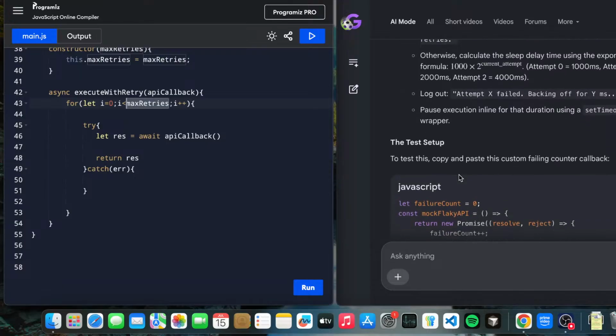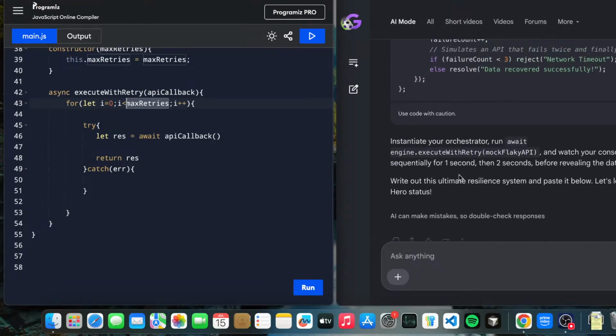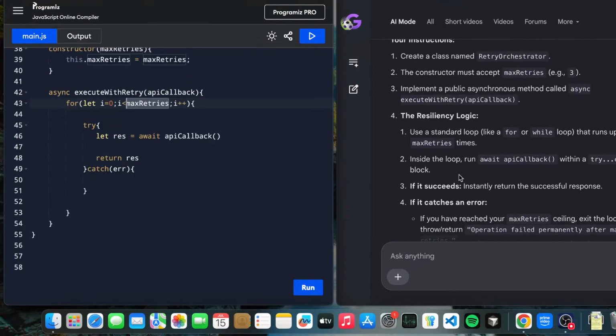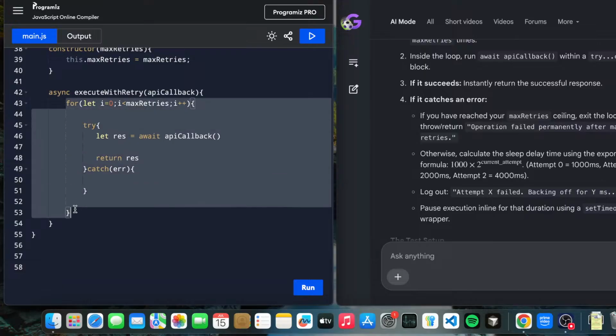This is actually a next level question. Let's understand it a little more deeply. Say we have a loop which is running like this. It will run max retries times, meaning 3 times.